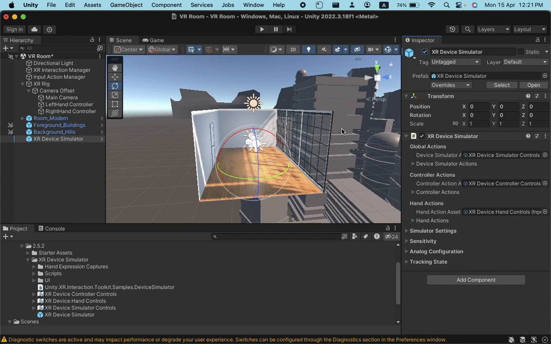Then the next step is locomotion. That is, how do you move around in VR space? You see, when we wear a VR headset, it depends on the kind of game or environment or scene that you want to experience, right?